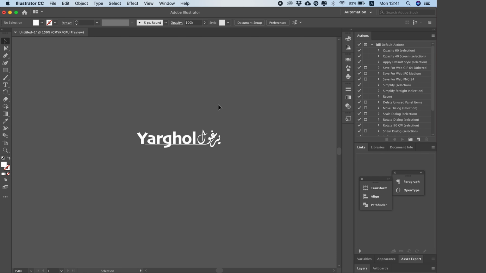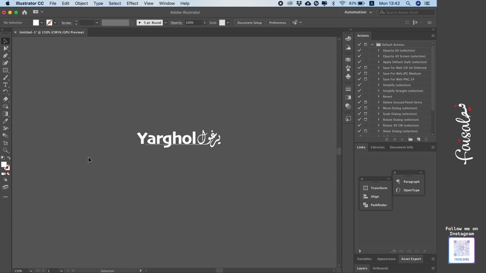Hello and welcome. Today, in our new tutorial, we'll explain how to repeat a logo or design using Adobe Illustrator according to a specific shape. For example, if I have a square and I want to repeat the logo within that square so it doesn't go outside its boundaries, this is the method we call pattern or pattern options. Let's take a look together.